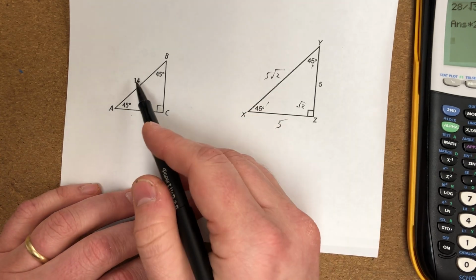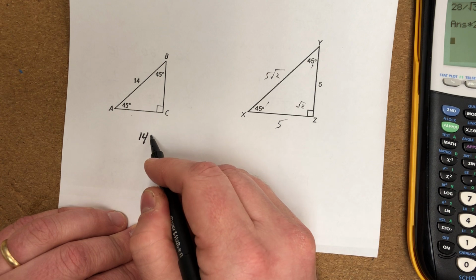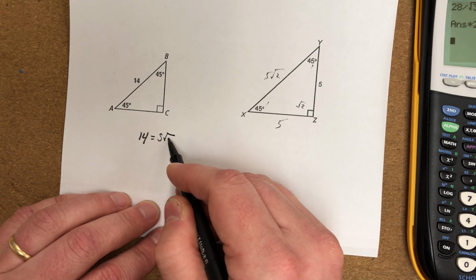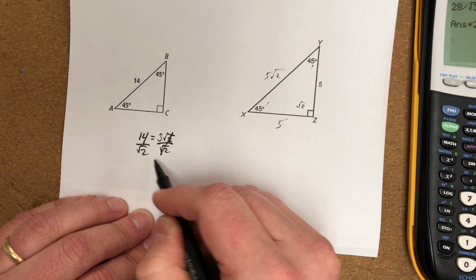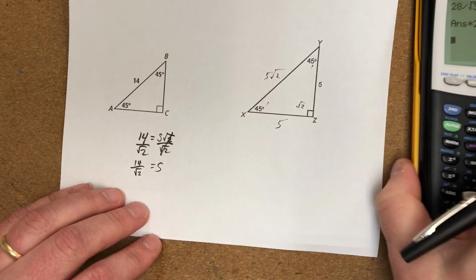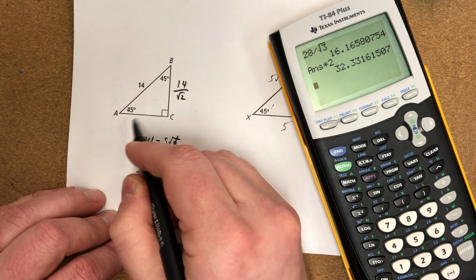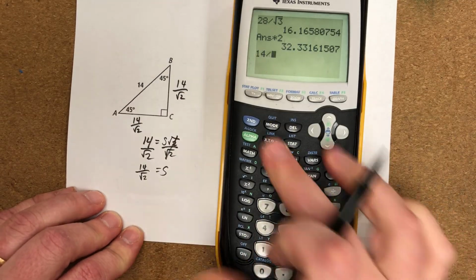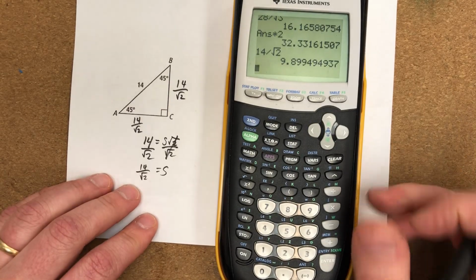This one, it's the same kind of thing as before. So 14 is, since it's across from our right angle, our small side times root 2. So we'll have to divide by root 2. So our small side is 14 over the square root of 2. And I can get the decimal if I'm uncomfortable writing this, I can just go 14 over root 2. So I'm like, what is that, man? I don't care. Some number. 9.899. Cool, there it is.